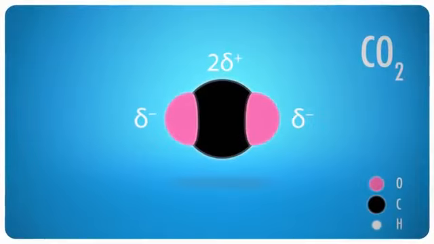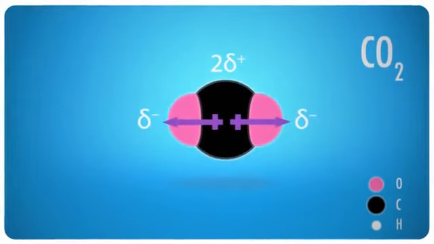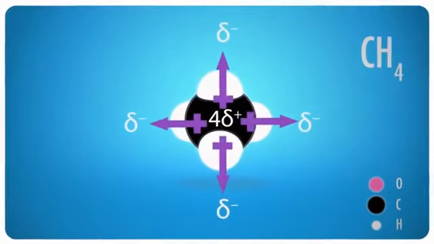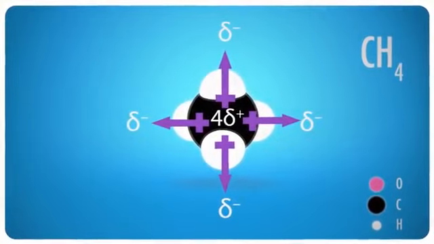Another requirement for polarity, you've got to have geometrical asymmetry. CO2 here has the charge asymmetry locked up, but because the molecule is linear, in a straight line, it's a kind of symmetrical asymmetry. The same thing goes for CH4 with its tetrahedron of weakly electronegative hydrogens around a more strongly electronegative carbon. These molecules have polar bonds, but the molecules themselves are not polar because the symmetry of the bonds cancels out the asymmetry of the charges.